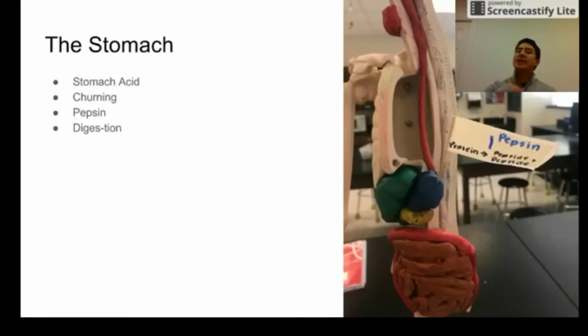Food is then going to pass into the stomach, and stomach acid is going to break down that sugar even more, and churning will also happen so that more of that breaking down happens. And it's crazy to think we have acid in ourselves, but we do, and it helps break down that food so much. Pepsin will be kind of important, but not as much as all that amylase because there's not a lot of protein. Digestion will happen in the stomach.